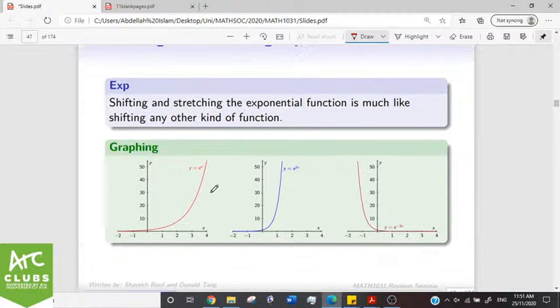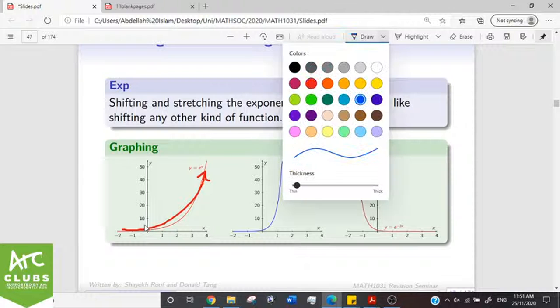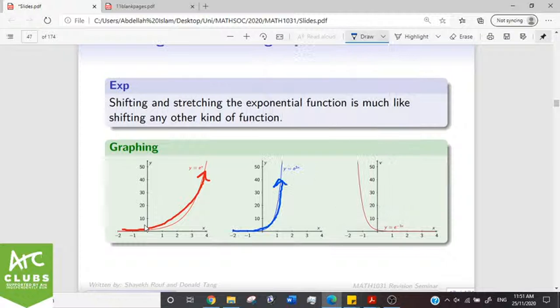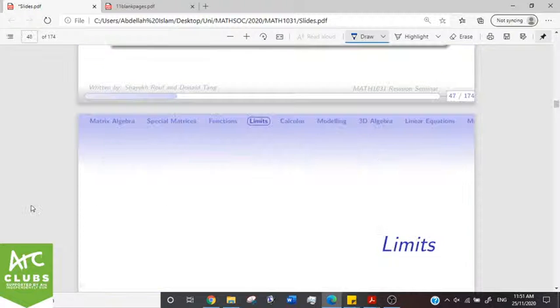So here's an example of shifting and stretching like we did before with normal functions, but now done to the exponential. This is your exponential graph. If you wanted to squeeze it a little bit by multiplying the x by a 3, so this is e to the 3x now, then you're kind of just squishing it. And then this is e to the minus 3x, so the minus reflects it across the y-axis.